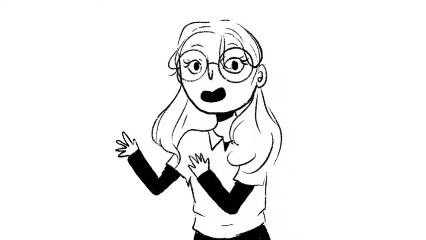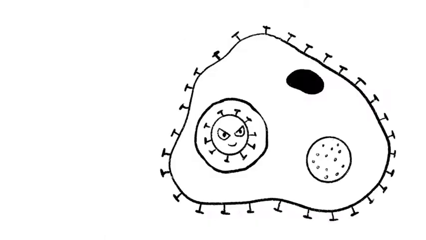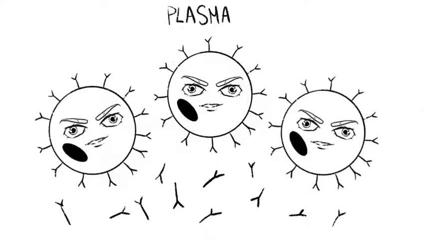So, how do these processes fit into the bigger picture? Well, when a pathogen is first detected, the specific immune response, this whole topic, begins to play out. The cell-mediated response is the response that targets pathogens within cells and involves the initial phagocytosis process and then the activation of cytotoxic T cells. Then comes the humoral response, which targets pathogens in body fluids with the antibodies produced by B cells turned plasma cells. Got it? I hope so.